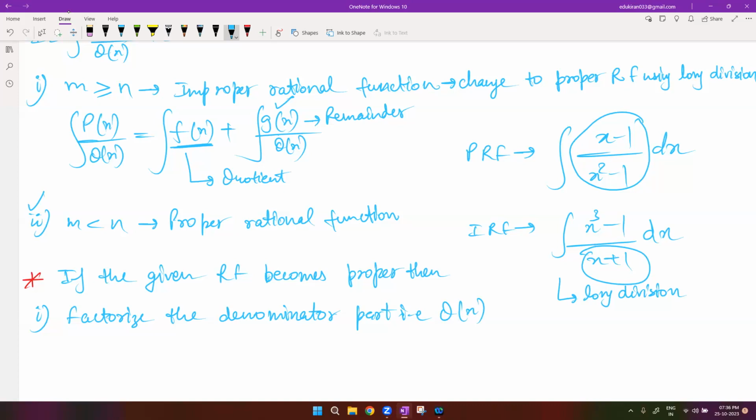In 1-2 questions, it might be degree 4. In 1-2 questions only, but it will never be greater than degree 3, because it will not be easy to factorize for you if the degree is greater than 3. So in the questions where the degree is 4, it will be very easy to factorize the particular polynomial. They will not give you tough expression. Okay. So you need to factorize this denominator part Qx, which generally has its degree less than equal to 3 only. So don't worry, you will face not much difficulty in factorizing this Qx, right?